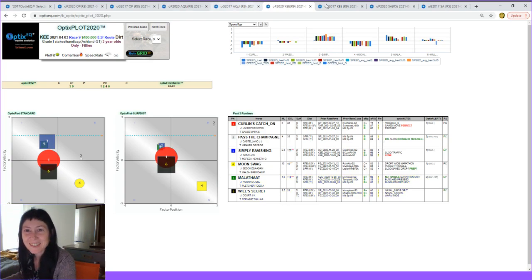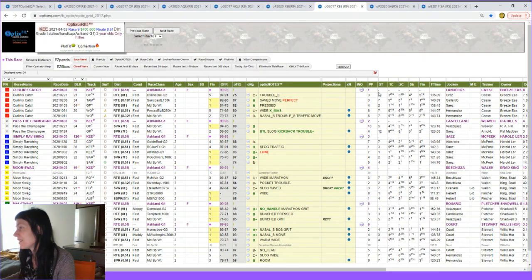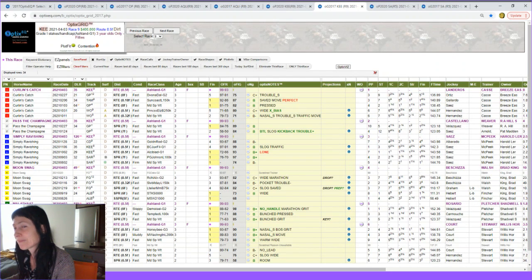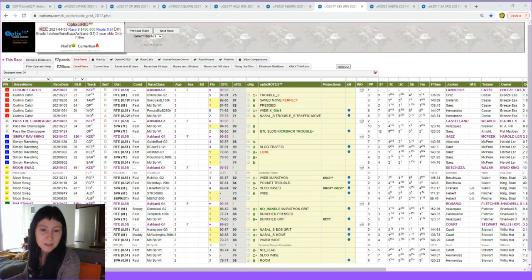No respect. I think as people like to bet trainers and not horses, that's usually where we find value too, because people are betting trainers and not horses. And we're horse players. We're betting horses. Trainer's important. But if your horse isn't fast enough, isn't classy enough, isn't getting the right trip, isn't at the right part of the form cycle, it doesn't matter how good of a trainer you are. You've got to have those factors. That has to come first. And then when you have a good trainer, then it's just upgrades.